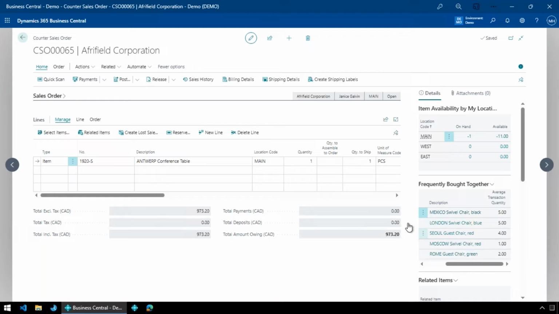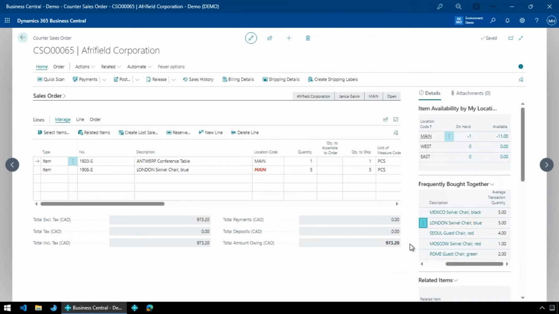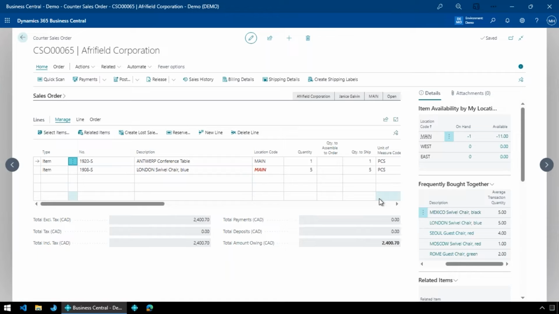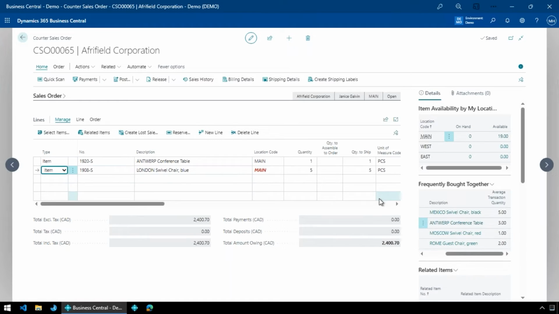And the nice thing about this is now I can say, hey, you want that table? Well, there's a bunch of chairs that go with that. What kind of chair do you want? And they can say, oh yeah, I'll take the blue chairs. That sounds good. And I can just come in here and add it to the order, or I can do select more and add all of these things to the order. I'll just add those blue chairs onto the order and away I go, right? So simple as that. And we've updated our sales order. So that's basically it. I can come in here, create the sales order, indicate what I'm doing. It's got the totals at the bottom, and away I go.